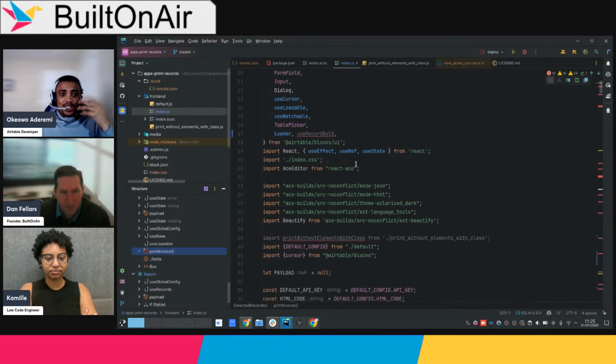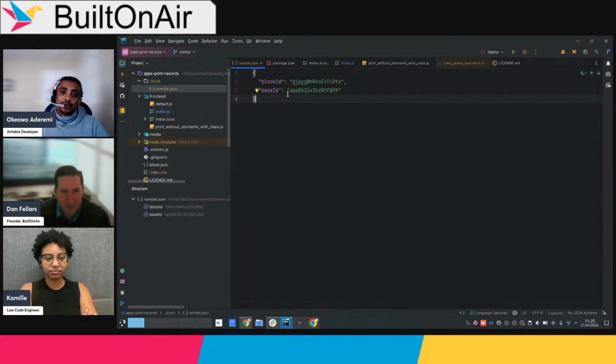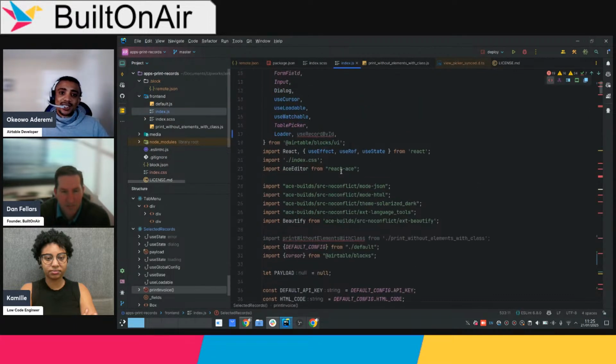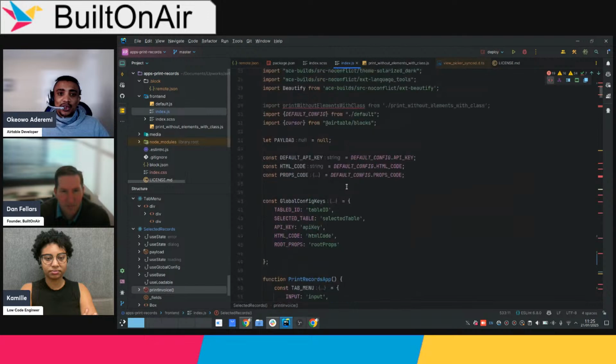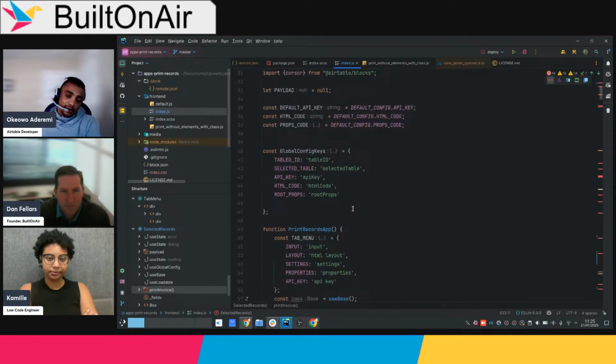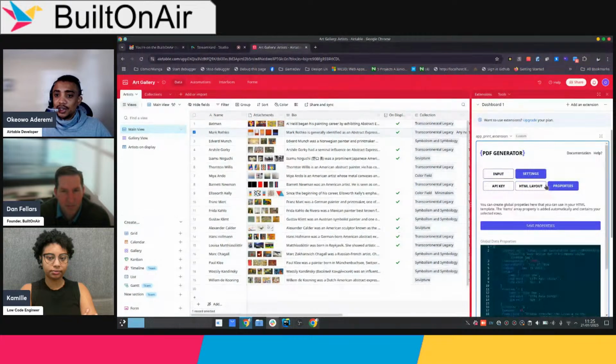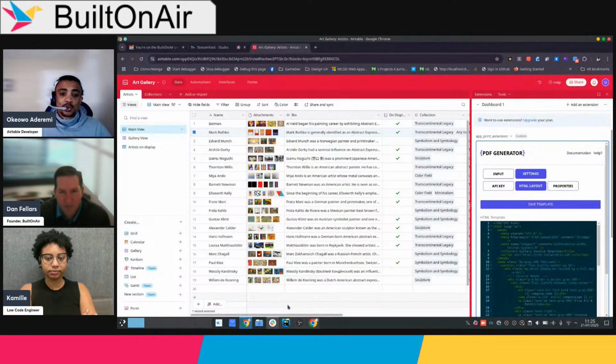So the application first starts with the block API, where you have to put your base ID and the block ID, which you get from your developer settings. Then you have your normal React, right? If you look, you would see HTML code props. All of this is a reference to the UI. This code basically switches the tab, which is around here. So when you switch tab, it knows what UI to render.